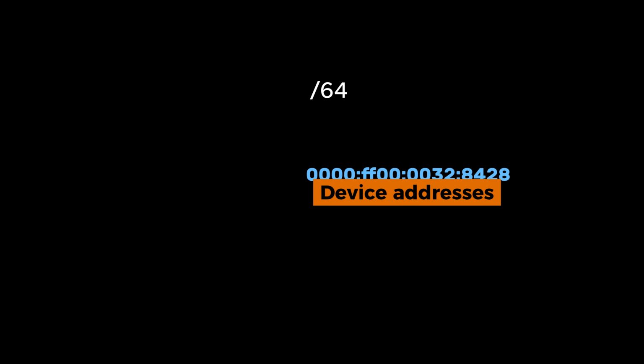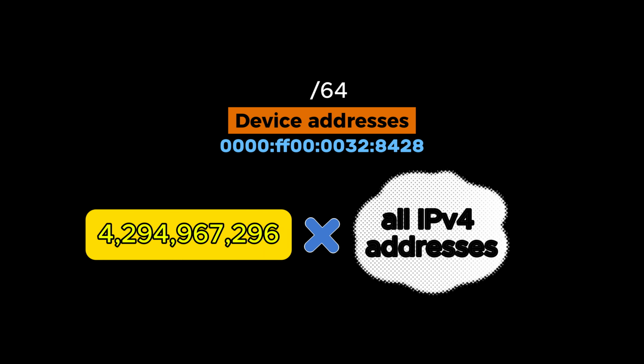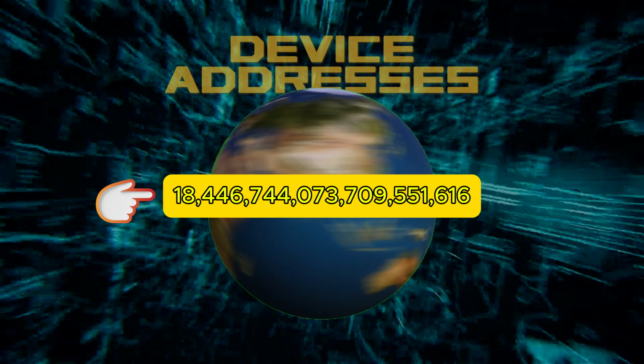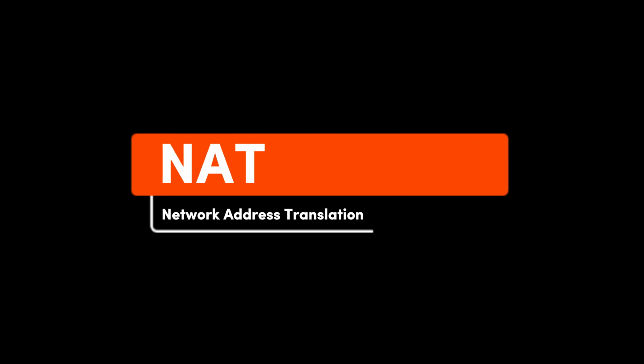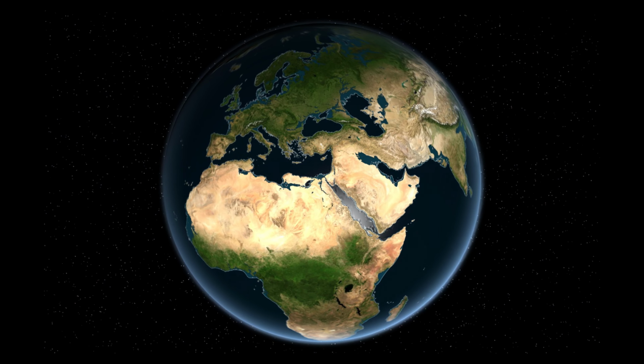For a context, with a /64 prefix, the whole IPv4 address space can fit in the device allocation that your ISP gave personally to you 4 billion times. And with such /64 allocation, most people will have this number of routable IP addresses available for them at home. Now, make no mistake, a larger address space is needed and is fine. With such, there will be no need for network address translation that is commonly used in IPv4 to save addresses. That is because each device on Earth will have a globally addressable IPv6 address.